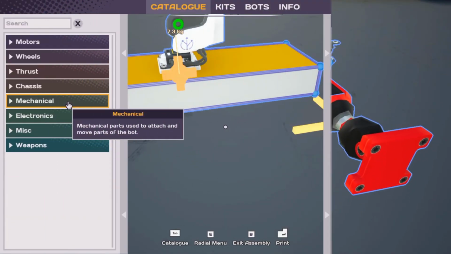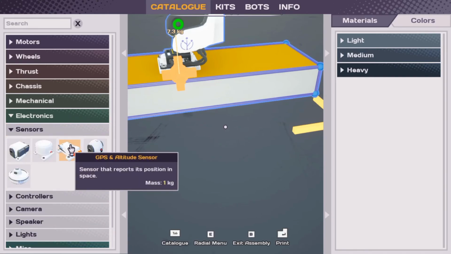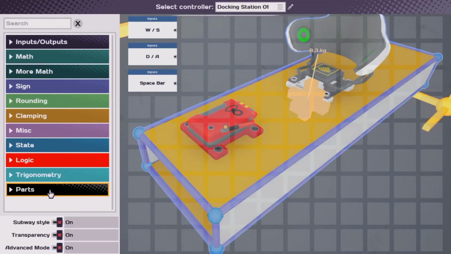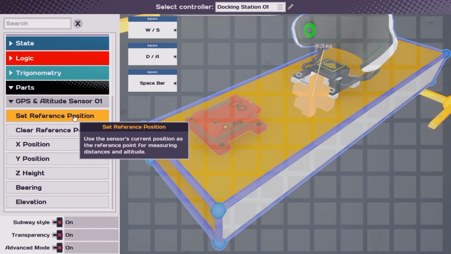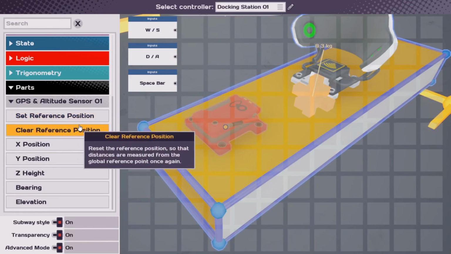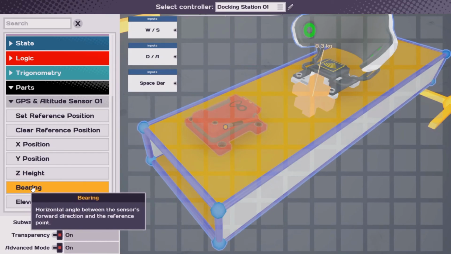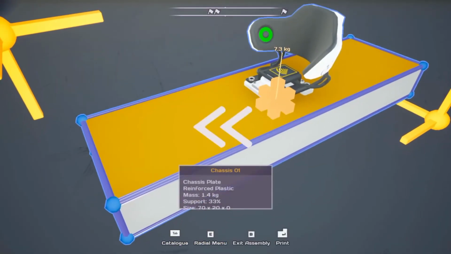These will definitely help with your really tiny builds, especially when you can't really fit these guys on there too well. So next up, we have our electronics. Not much has changed here, except now we have the GPS and altitude sensor, so it actually gives off its location. And how we can use that, I'm not entirely sure. We could probably use it to make better AI, which would be really interesting. So we can set our reference positions, we can clear that, we can give our position. So maybe you could use this to actually make a robot that goes somewhere and then returns to its spot. That'd be pretty cool. And then it also gives off its bearing, which is where it's heading, and its elevation or its height. So that's pretty cool.